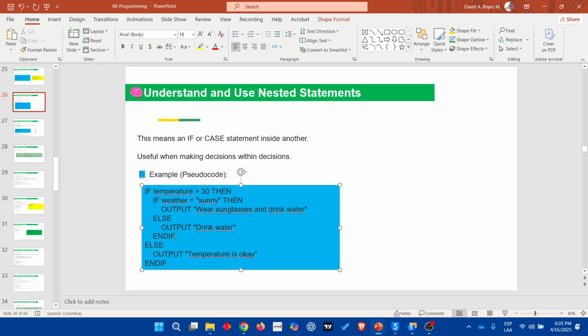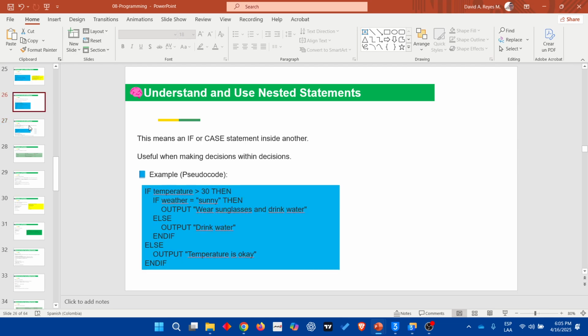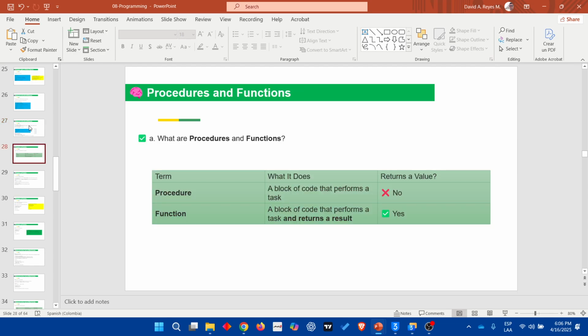And this else is for the first if. That means that if the temperature is not greater than 13, the temperature is okay. That is a nested statement. In the other case, it was nested iteration, that means a for inside another for.